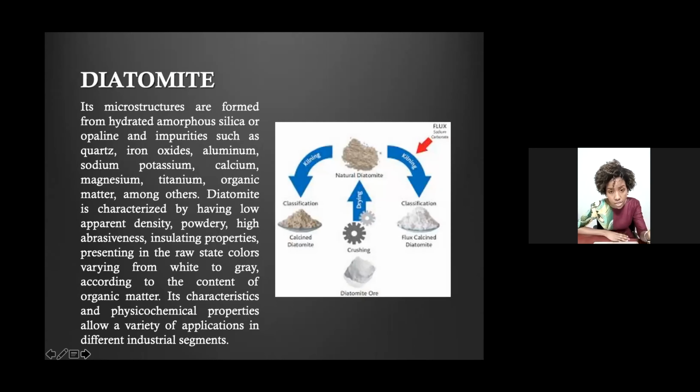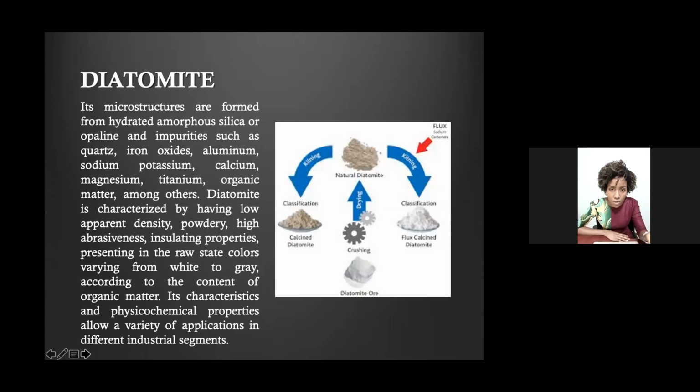To say the truth, the useful diatomite in dentistry is diatomite in powder that we add to the resin composite. So we have many types, or many formulas of diatomite, but the most useful in dentistry is the powder of diatomite. And to continue, I'm going to show you in the next slide the usage of diatomite.